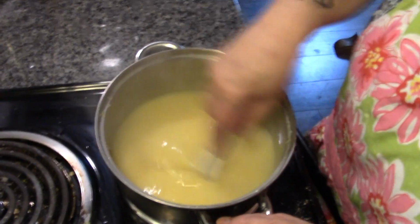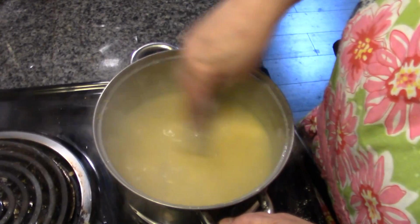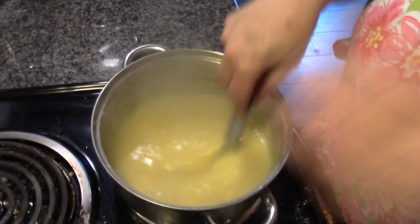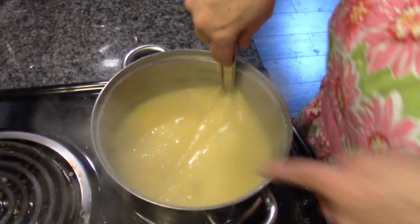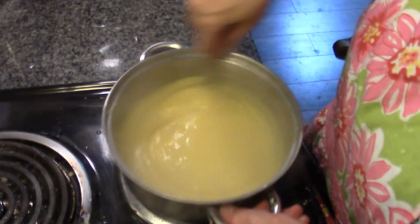Now I'm going to turn the heat off and continue to stir until it is completely thick. Because once you see it starting to thicken, you get trace through here like that, you don't want the heat on under it because it's too easy to burn.